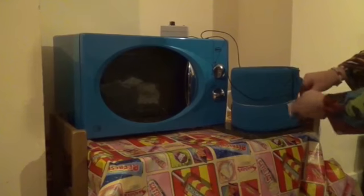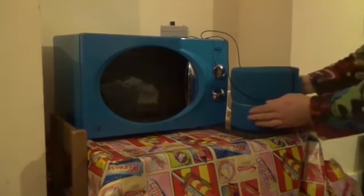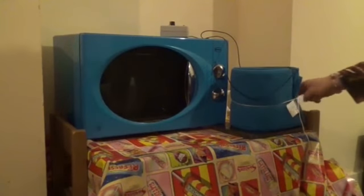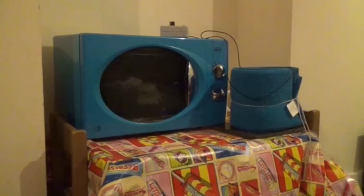So I want to make some fine grade, so we need the conditions to be a lot better. So that's why I'm faffing around so much, because I want to keep the water in there as warm as possible for as long as possible.